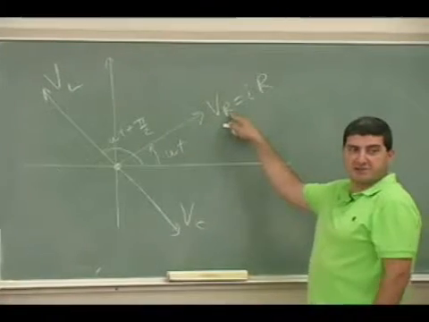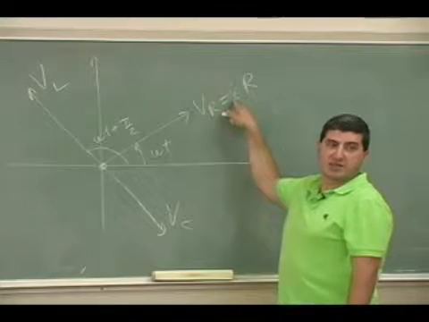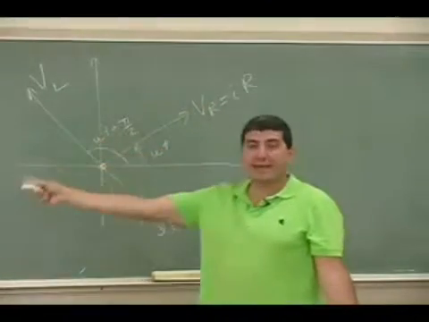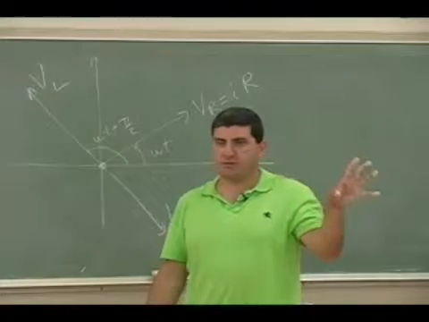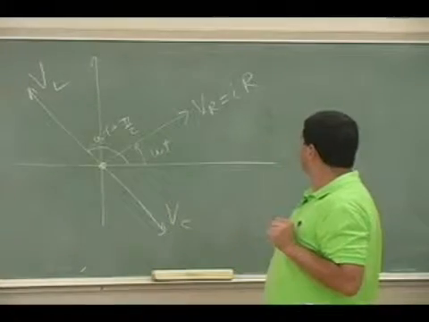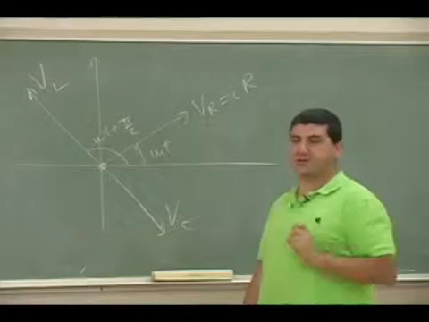Because the voltage of the resistor is always in sync with the current in the circuit. Now in these two examples that we had, we didn't have an external resistor. I purposely didn't put an external resistor, just the capacitor or just the inductor.